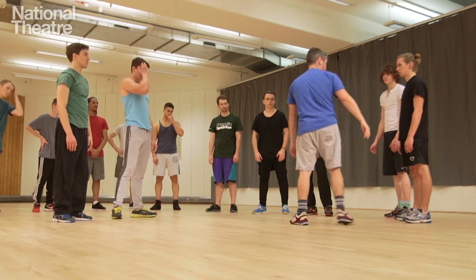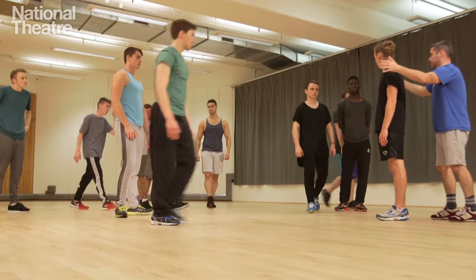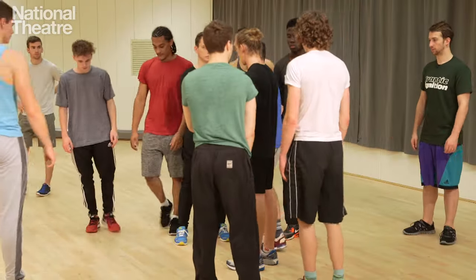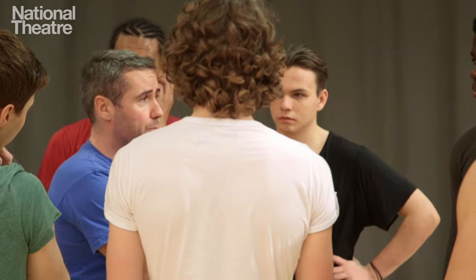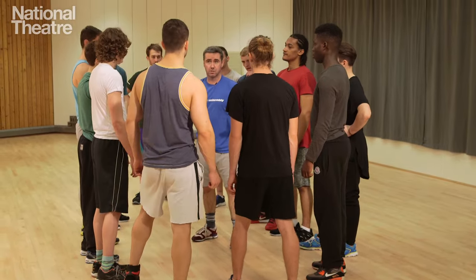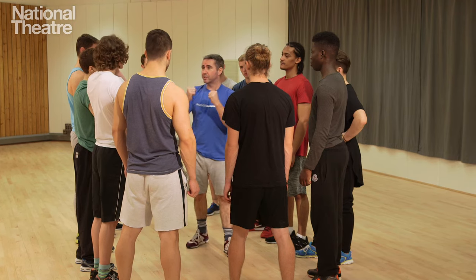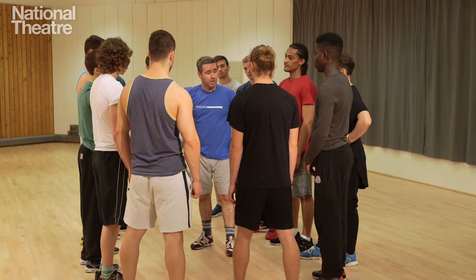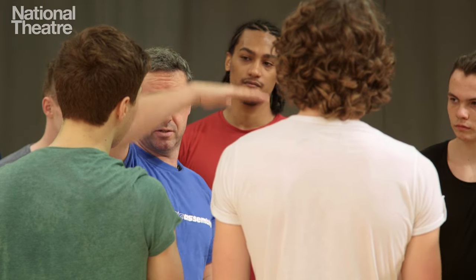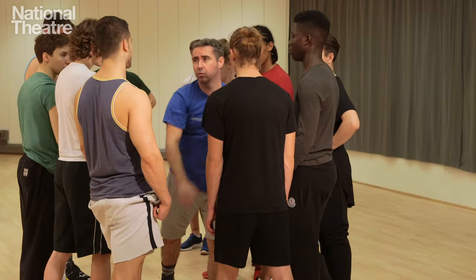What I'm going to work on now is some very simple lifting and trusting. Can we make a little horseshoe around him here? I want you to think about one principle: being 'the rock.' You're going to provide ledges so that you're not lifting me as a passive object — I'm actually pushing down into those ledges to create the illusion of lightness. To do that I come in and put my hands on the rock.